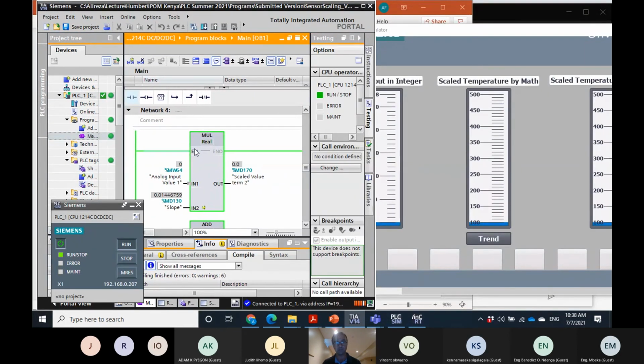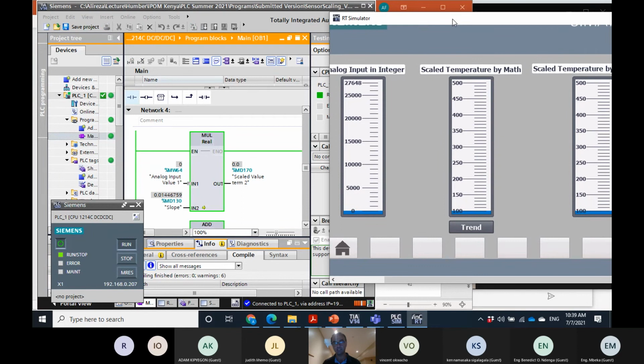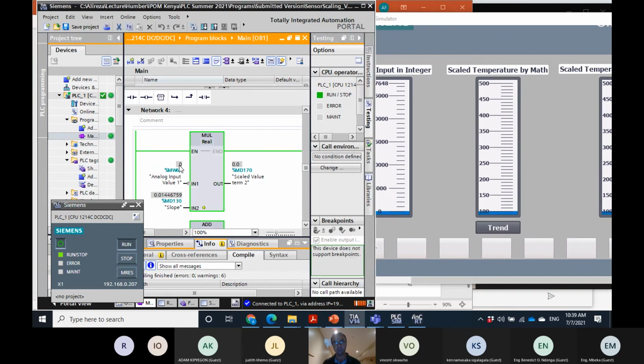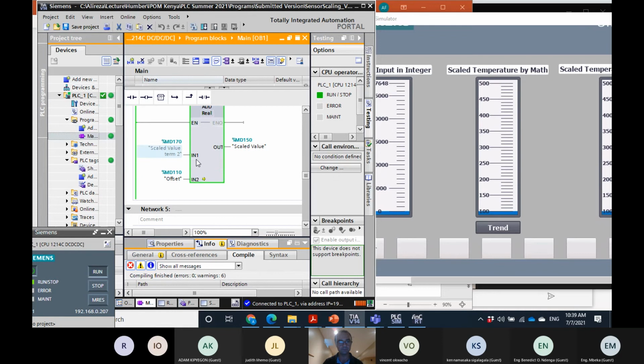And then I'm going to change this and let's see the effect of that here on this figure. Okay, let's see the change here. For example, let's assume that this value could be any value between 0 and 27,648. So let me change that. Oh, what's that? Okay. No, sorry.